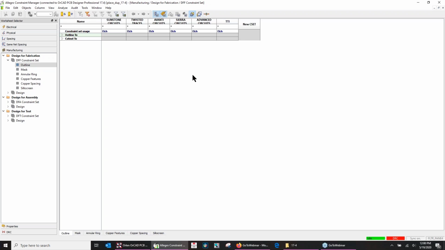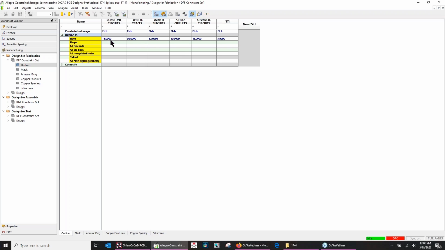True to the design, it's going to come out already set up. You're going to find these manufacturers out there, and you're going to use their rules. You're going to set their rules up, so you'll apply those rules. You'll know for a fact that these manufacturers can build your product if you fit within their rules.